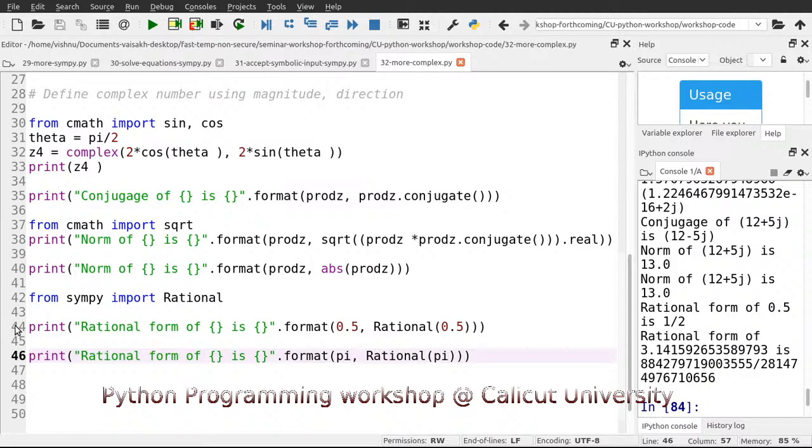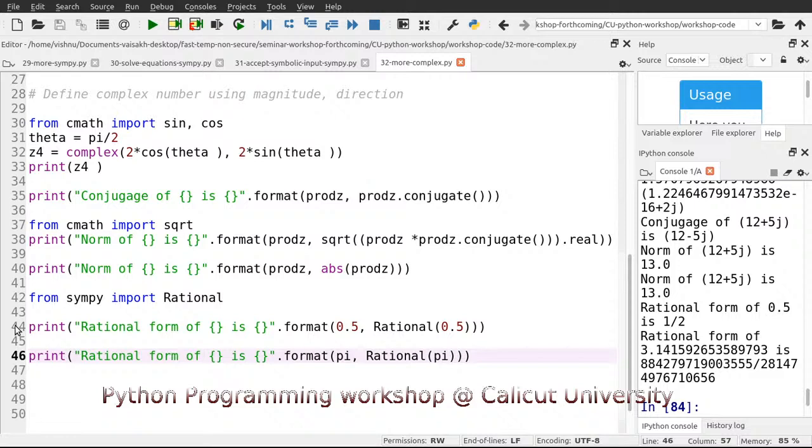Actually, we have committed a kind of blunder here, because we have converted pi into a rational number, which is not going to be true anywhere. Python says that this is the rational expression corresponding to pi. But what actually happened is that pi was initially converted into a decimal expression, because in a computer everything is finite. The decimal expression is also a finite thing, so corresponding to the finite thing, a rational expression is shown. Don't think that pi is rational. We are not proving that pi is rational. We cannot.